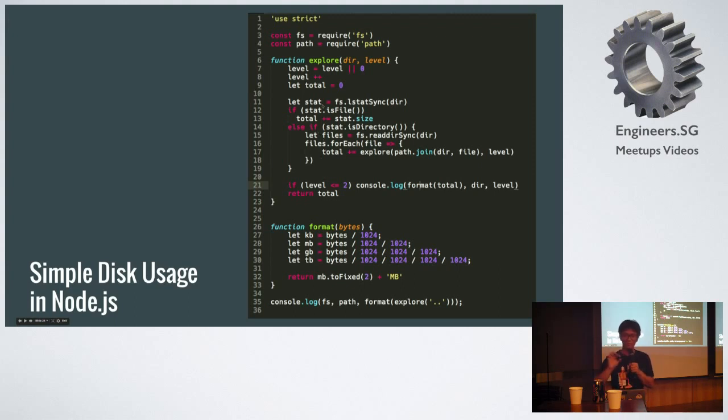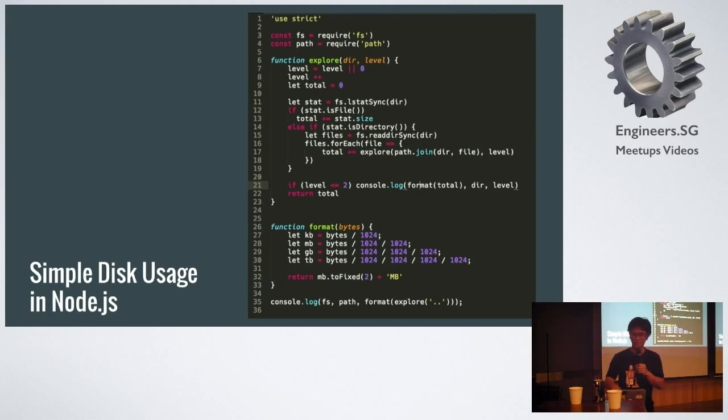So basically it says explore a directory, and you use lstat, which gives you the file system information on that file, which could be a file or a directory. So you check whether the stat is a file or a directory, and if it's a directory, you do a readdirSync, and you can traverse that, and that becomes a recursion.